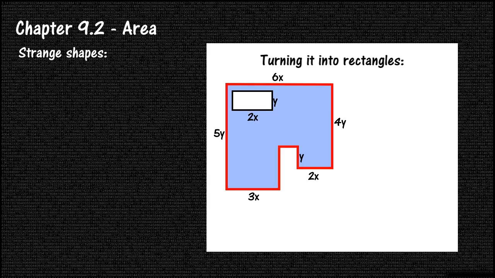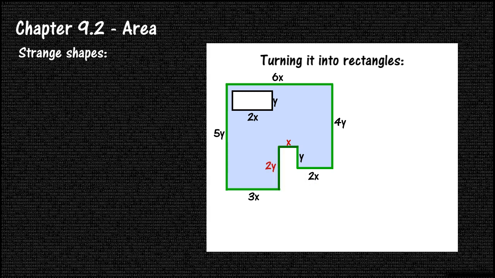We do know how long these sides are, but these are still unknown to us. But with some common sense and a little bit of algebra, we can quickly figure out that this side has to be 1x, as the total horizontal length is 6x and we already know 5x. The vertical side over here must be 2y, because the total length should be 5y, meaning that this line is 1y plus the 1y we already have.